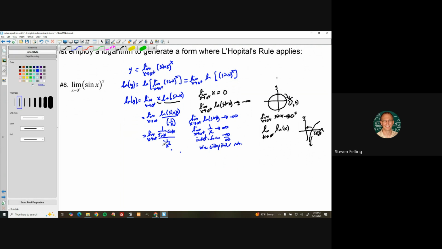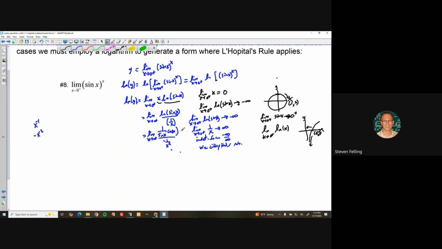At this stage, I'm going to declare this cotangent of x, so that I can say this is the same as the limit as x approaches 0 from the right. If I move this to the top, it becomes negative x squared. If I move cotangent to the bottom, it's 1 over that, which is tangent. Right, so now, if I imagine plugging in something here, the numerator, if I plug a 0 in, is 0.